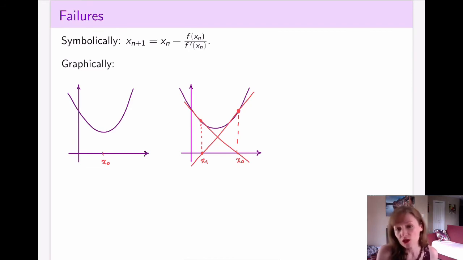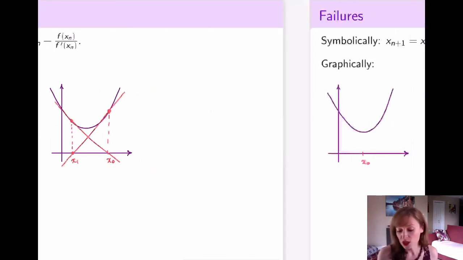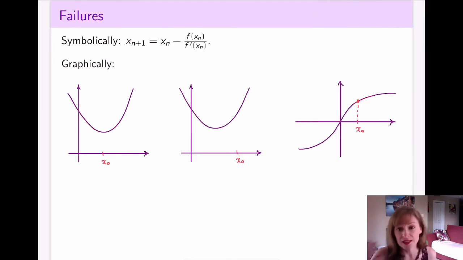This is a 2-cycle. Newton's method can have cycles of any length. So you can come up with functions and initial guesses that will lead you to a 5-cycle, 7-cycle, any choice of cycle. So this is the second way in which it can fail. And the last way in which it can fail is something like this. So again, let's try to actually construct a tangent line and see what happens here. So for this choice of x naught, I'm going to go up to the function, construct a tangent line, take my next x-intercept as the next approximation, go up to the function, construct a tangent line.